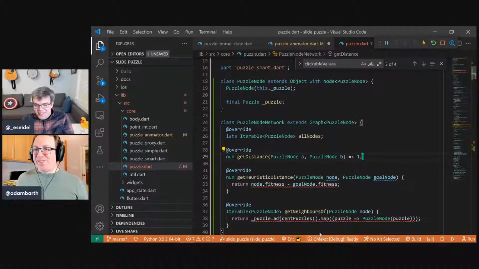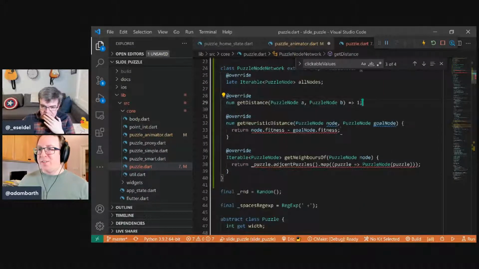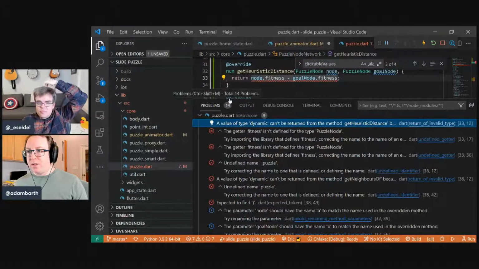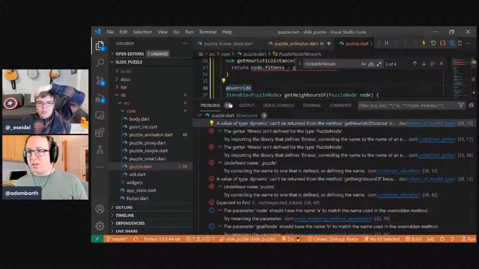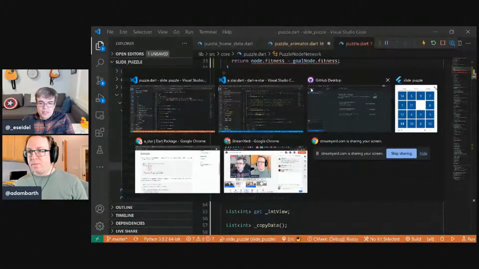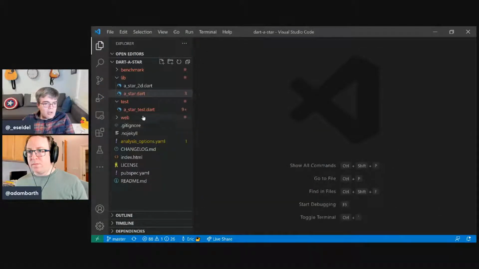It's fine. We're just trying it out. So we've got a graph. There must be something in the A star library that uses a graph. Let's go see how the tests do it, because I believe you just make an A star.